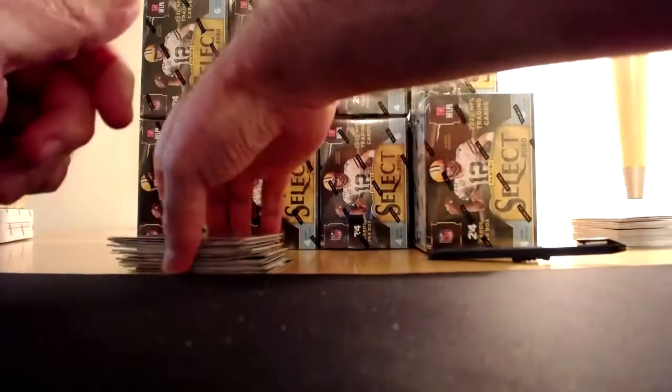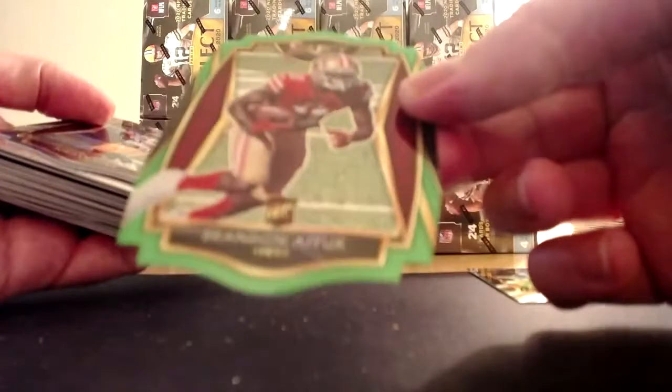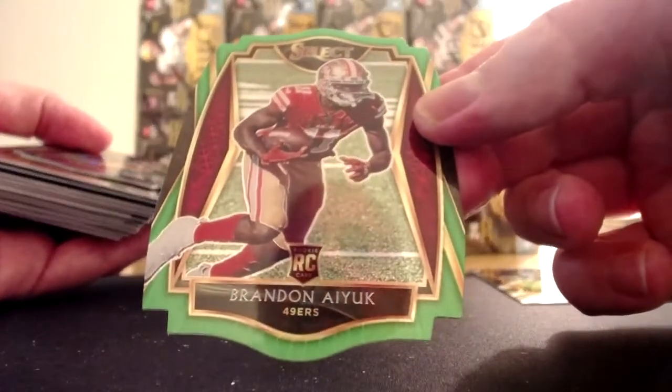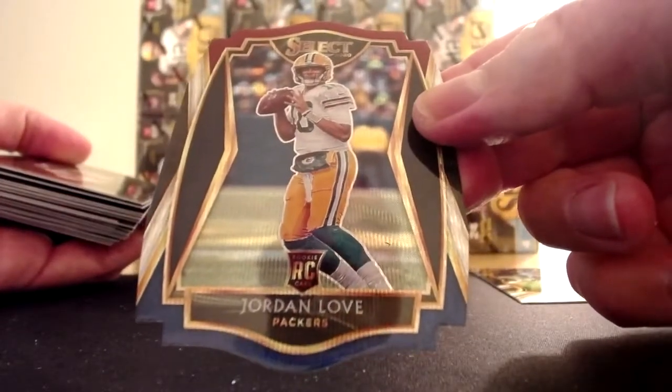I pulled in the gold Herbert 9.5 out of encased last week, yeah. He's got good luck like Jason does. JJ Watt. This stuff is loaded with nice stuff. There's Ayuk, neon green. Right behind that's a Jordan Love tricolor die cut. I mean, you can't beat this product, bro, for what you get.